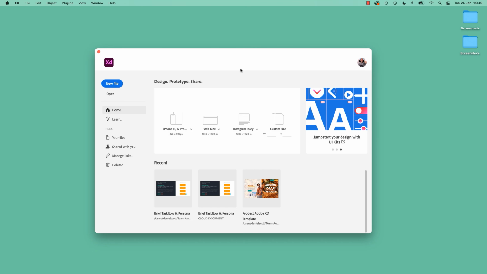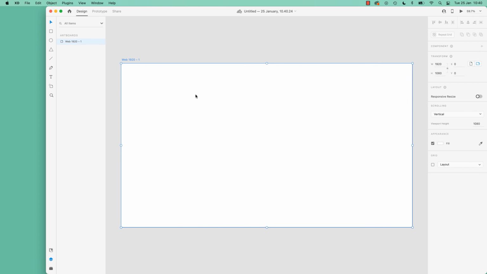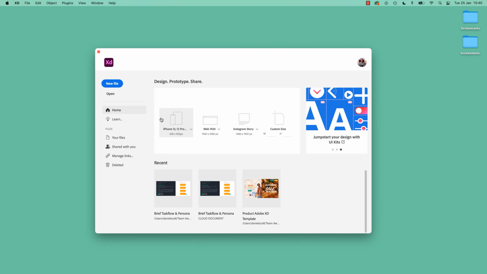All right, to get started, open up Adobe XD and we're going to start with either a new file, which will give you just a generic starting file, or you can pick from one of the presets over here. I'll just show you. Click new file and it kind of defaults to whatever it thinks you want. And it's going to say, hey, you've got a page that is a kind of website size. And you might be like, that's not what I want. File, close it. And what we're going to do is pick from the presets.